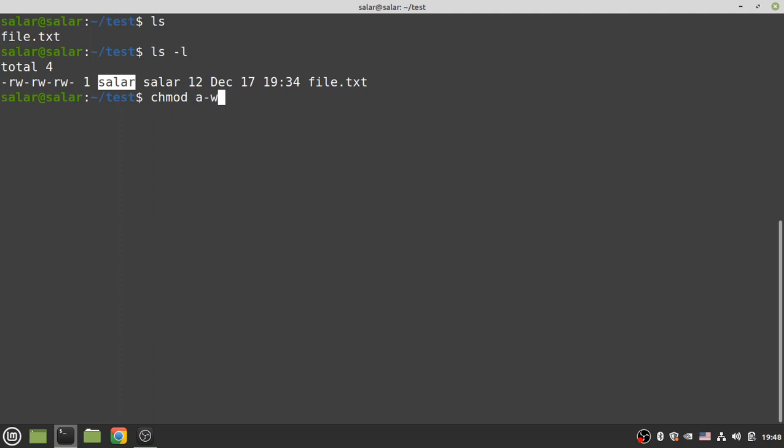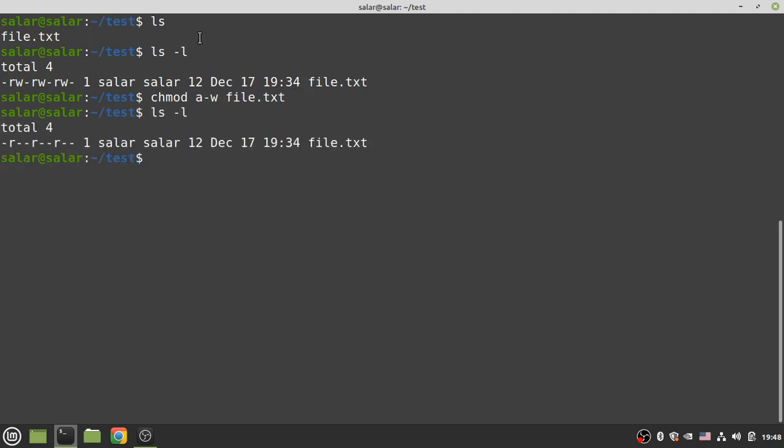A minus w makes all users other than Salah unwritable. Name of file, ls -l. I think this is right.